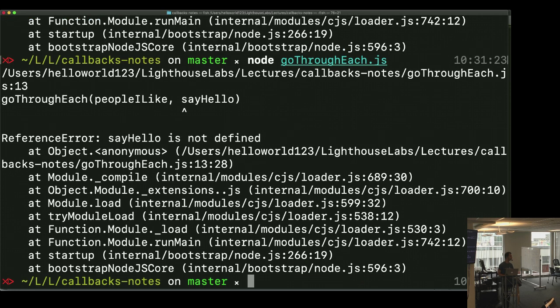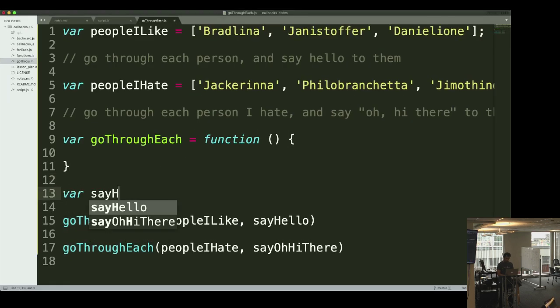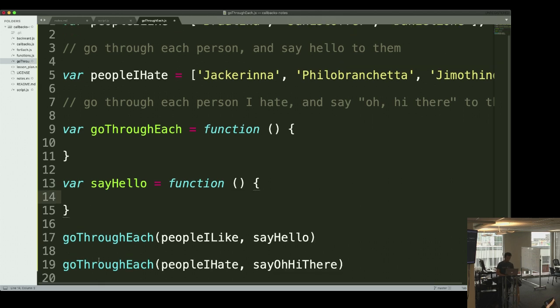And then I run this, and I ran into some other error. What's my new error? Say hello is not defined. Fair enough. Say hello is not defined, and I'll go and say var say hello equals function, and then go through each people I hate.